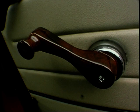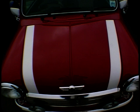You've driven a lot of cars in your job with What Car magazine. What's the appeal of the Mini? It's all about character these days, really. There's nothing else like it. There probably won't be anything quite like it, although there is supposed to be a new Mini coming out around the year 2000. And it is a design icon. That's what it is these days.